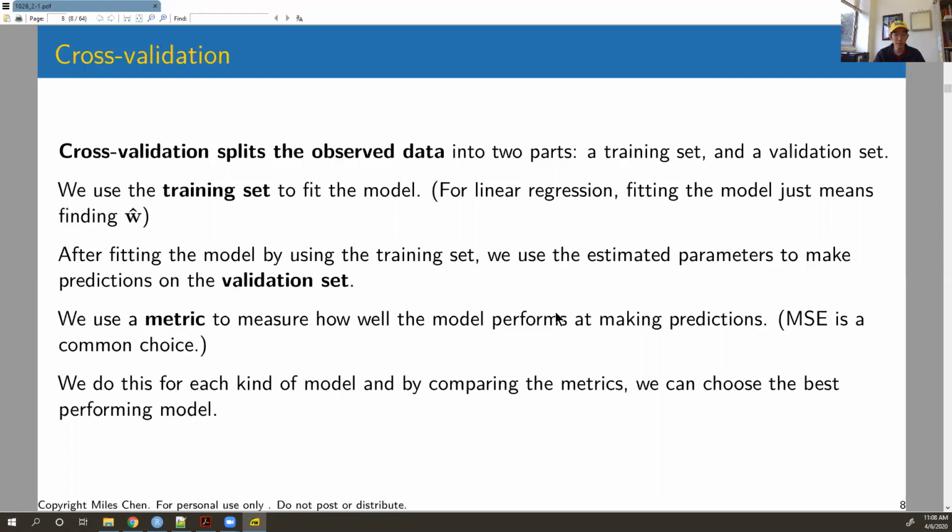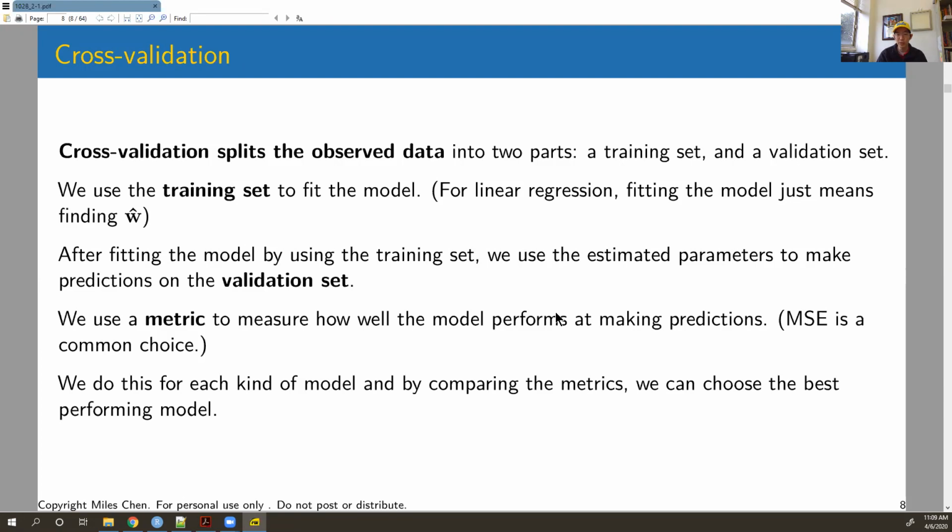And then you're going to use some kind of metric to measure how well the model performs at making predictions. So once you have your predicted values, you are going to compare the predicted values to the actual values, right? So you're going to measure how well your model performed in terms of predicting the new values that it hasn't seen.